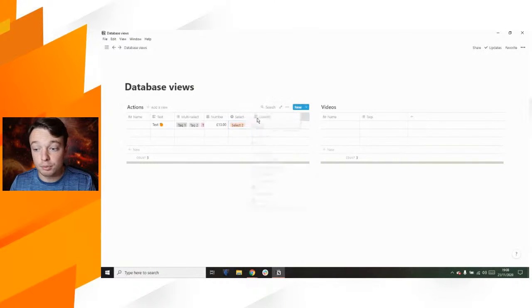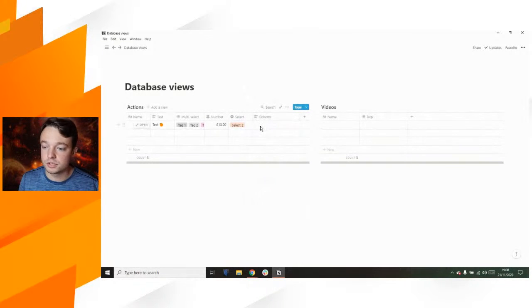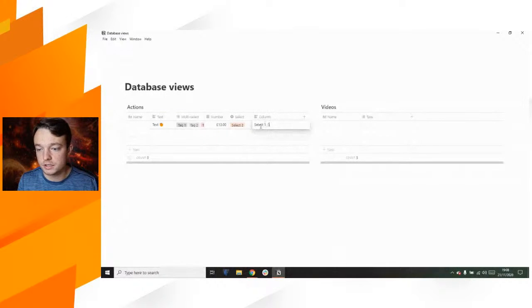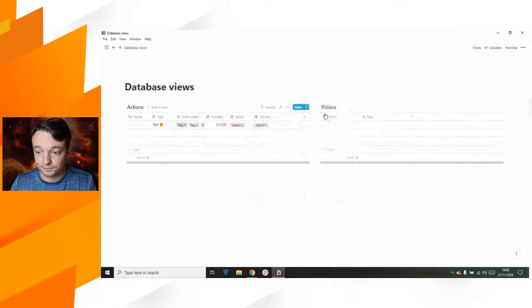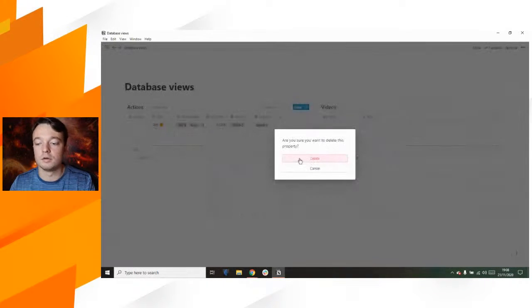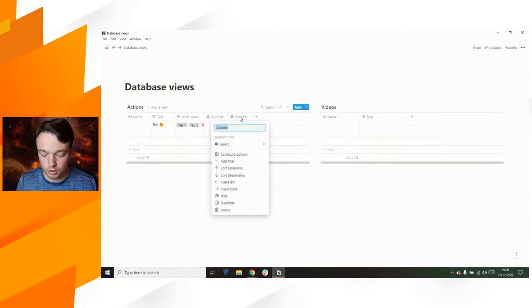To speed that process up, what you could do is you could have a text property and start with select one, put a comma in, then go select two, comma, select three. And now what you can do is you can turn the text property into a select property. And there is all of the things that you need with the same color. That's just a quick shortcut to help you if you're going to make lots and lots of things in a drop-down menu and you don't want to have to click backwards and forwards going through those things.